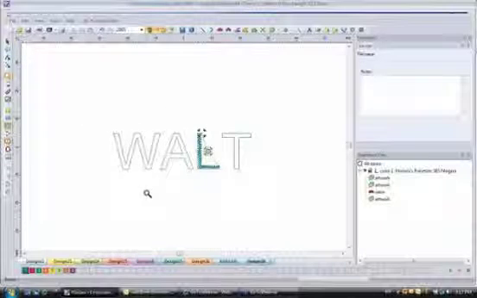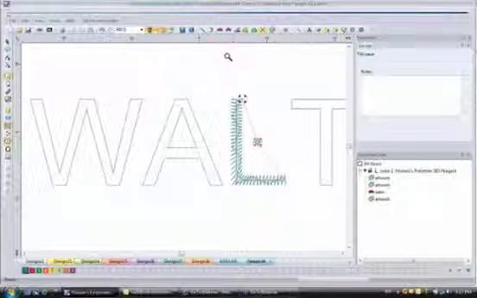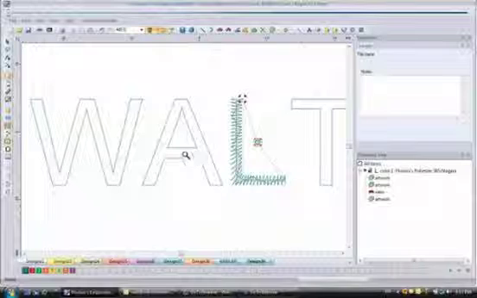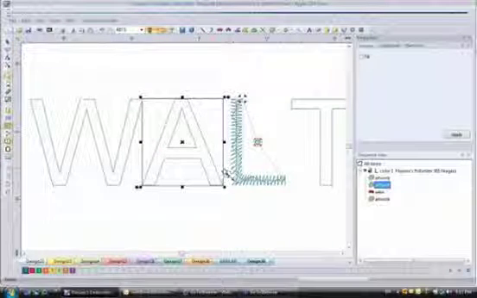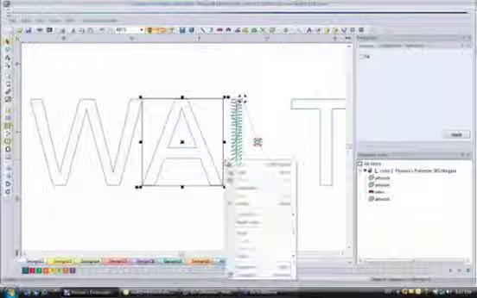Let me explain why. In this letter A, I actually need to have a line that draws from here to here and from here to here. If I did that, then I could convert all three elements, and it would convert perfectly. Now, you know what? I'll go ahead and attempt it. I'll go ahead and right-click on it, because you don't give up with this.